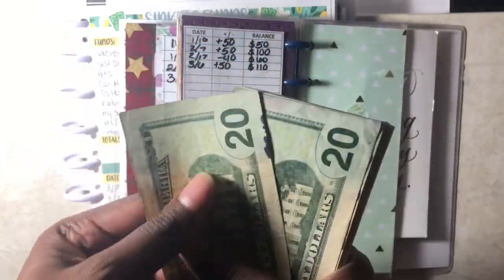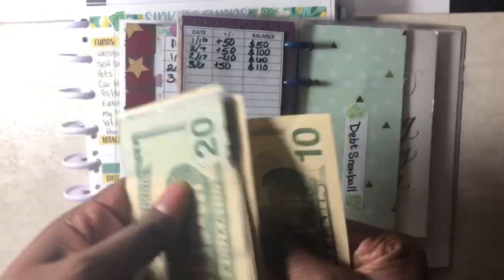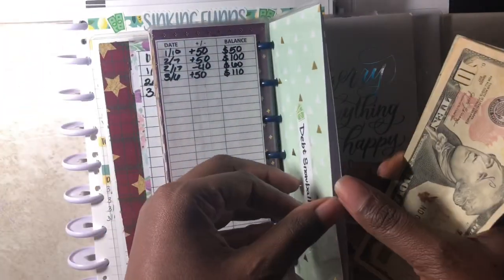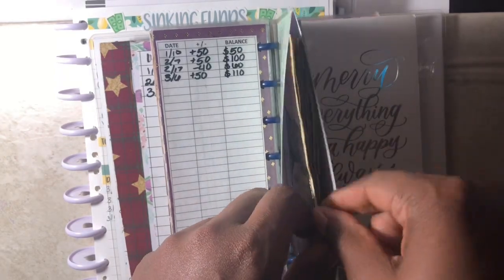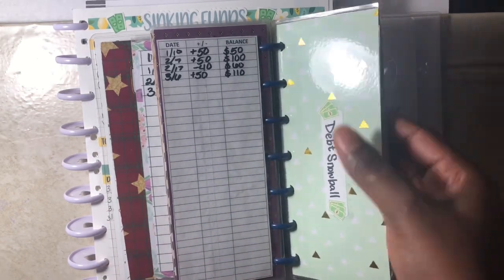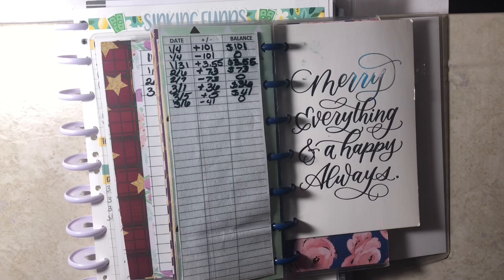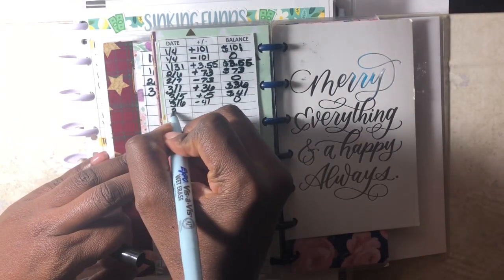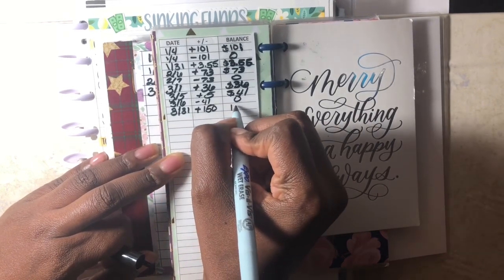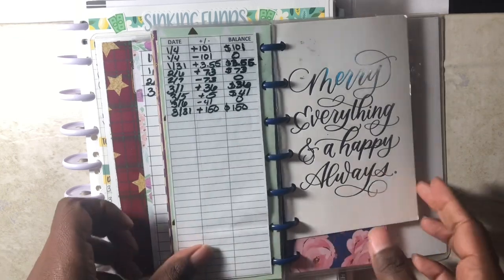So just to count it all together, it's 20, 40, 60, 80, 90, 100, 110, 120, 130, 140, 150. And I'm just going to keep this on the side for safekeeping. And once this pandemic is over and things are back to normal, or I at least feel safe enough to make debt payments again, I will, and I will be using that money to do so if I don't use it for any other reason before then. Alright, so I'll just go ahead and add here that I am adding $150. Okay, and that was rolled over from gas and laundry.